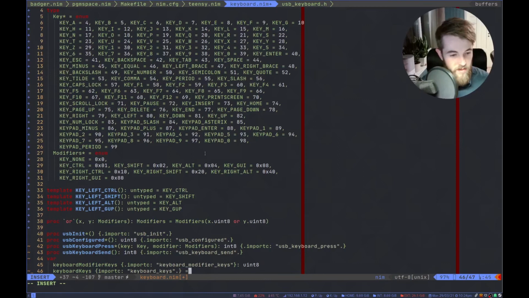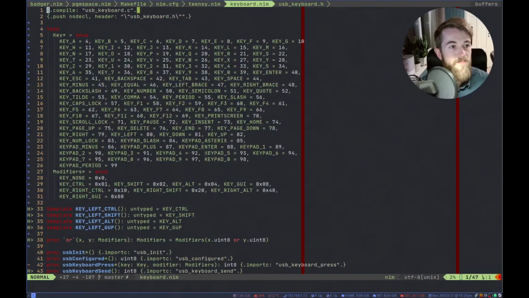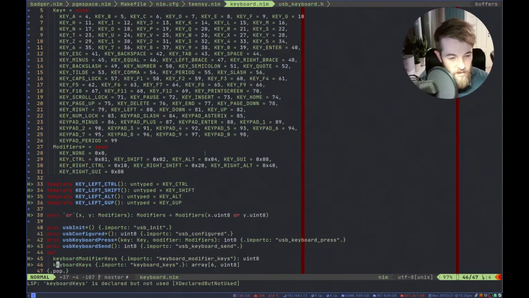And this is an array of 6 uint8s. Missing a dot there. Right. And this does no decl and imports the header for us. So this should be fine.